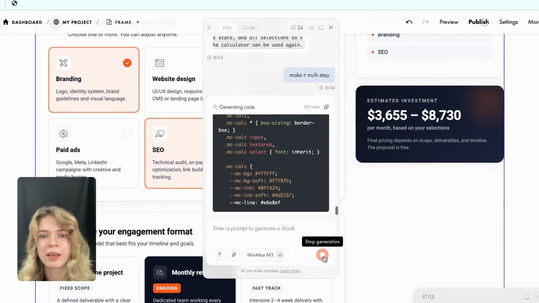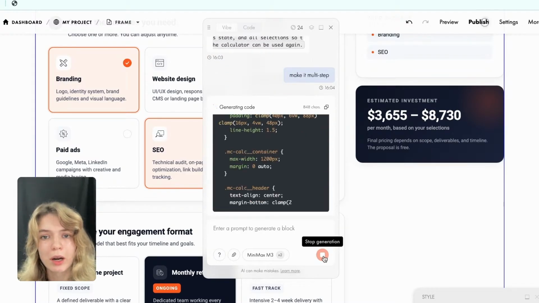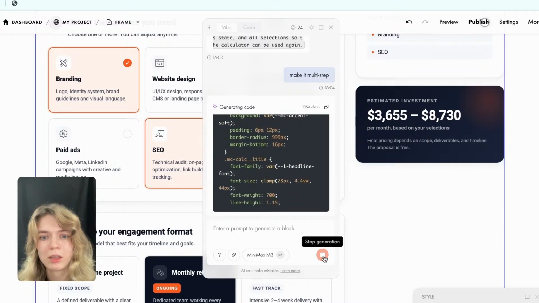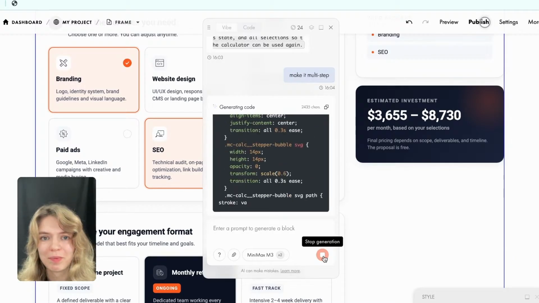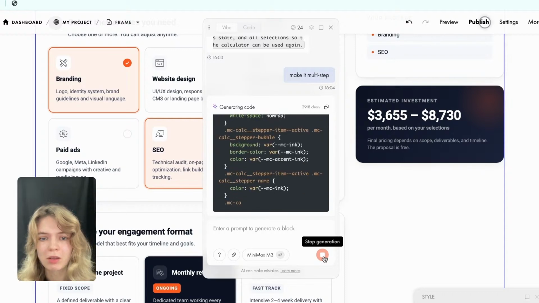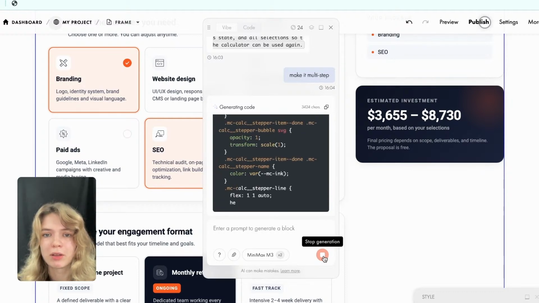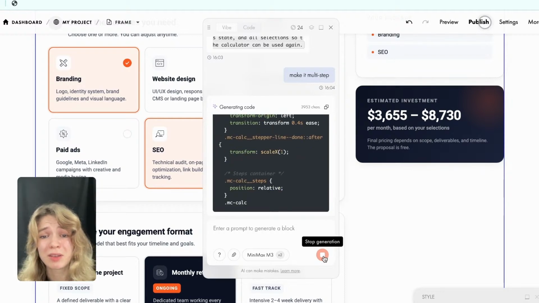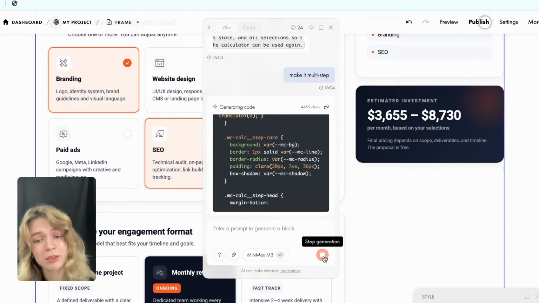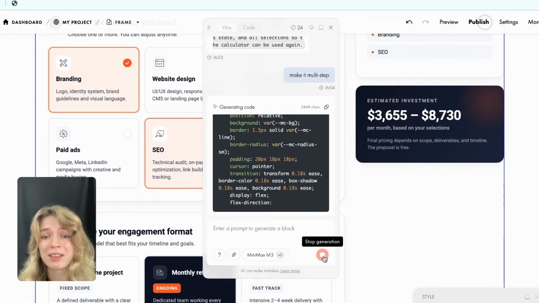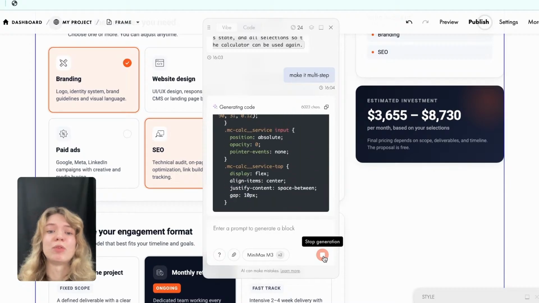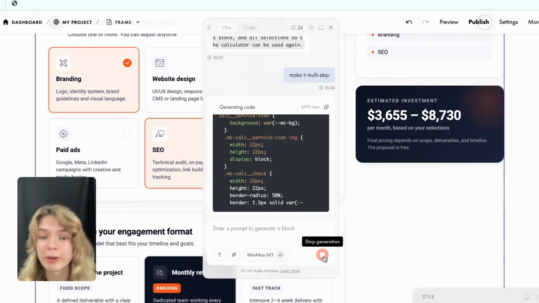So sometimes, yeah, it does require a bit more convincing. Also, different models will require a different number of tokens, of credits. And they will also perform each task differently.